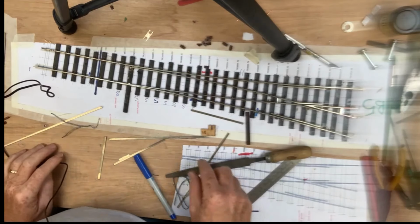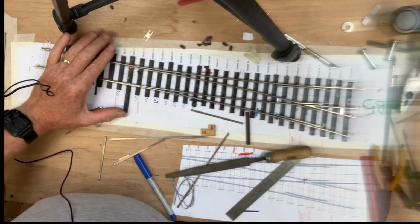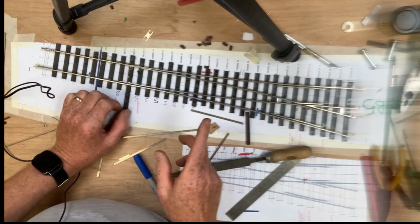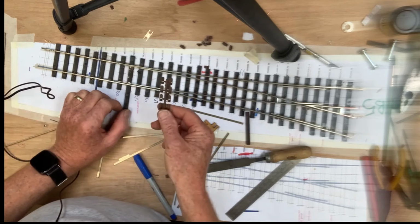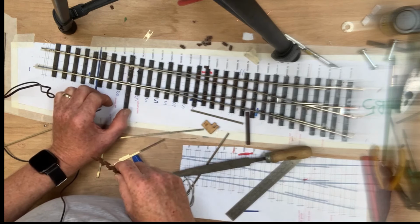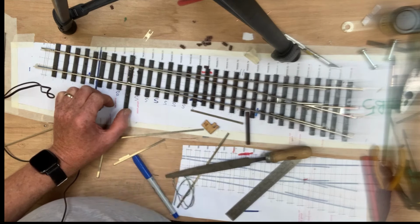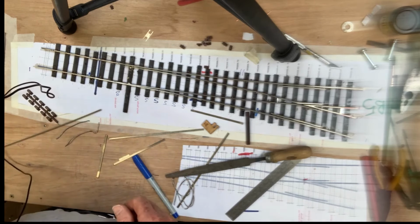Right, we've done a bit of fettling and we've filed all these little bits down. So that is looking really nice now. That's performing nicely. Plenty of gap there to get your wheel down. So the last little job we need to do is put our slide chairs in, which will go under all these, which will put S's on. Let me do that and then we'll just test it, and after that we'll wire it up. So we're getting somewhere now, so let's carry on.